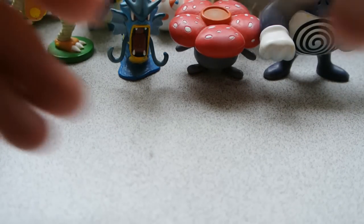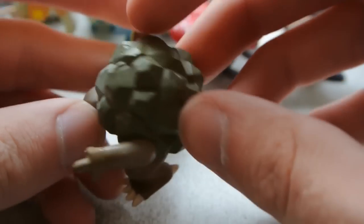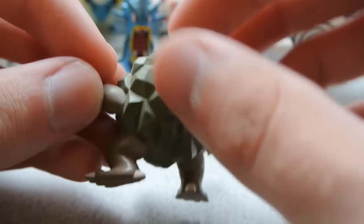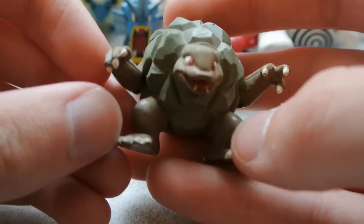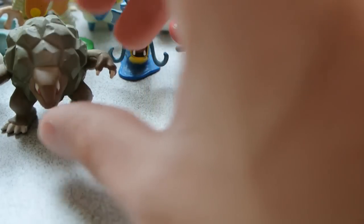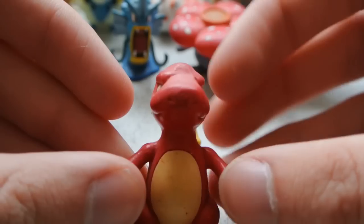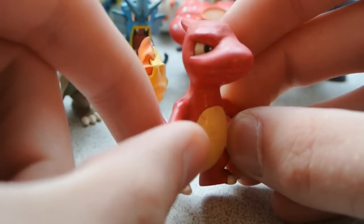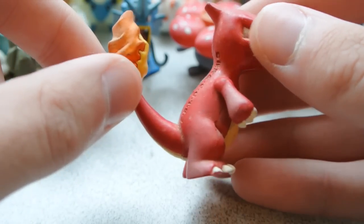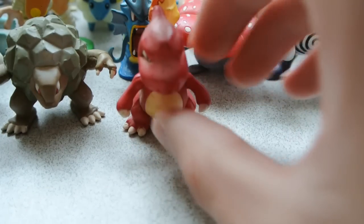And then we have another one that I really liked when I was a kid, and that is Golem. Awesome looking body. Different. It looks like just a bunch of different rocks are protruding out from its body, and then the face right in the middle there. Next up, we have Charmeleon. I wasn't able to get or find a Charizard or a Charmander in this lot, but I did find Charmeleon, and this looks great. I love the little tail on the end.